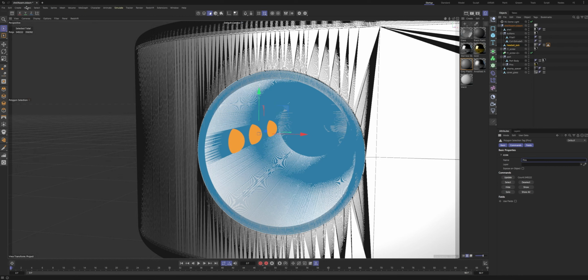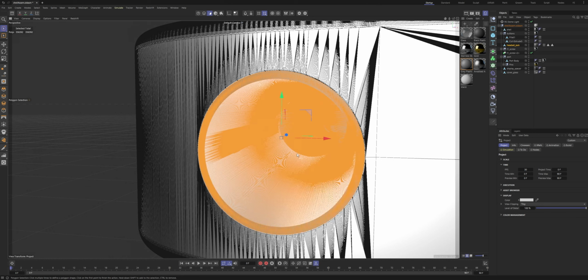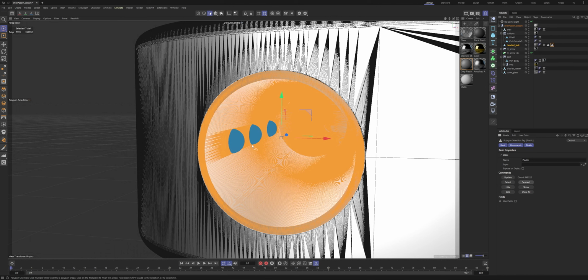And let's actually make another selection. So once again, coming down, Select, Store Selection. I'm going to name this Plastic. And what we can do is select all of these. I'll press Control A to select all of the faces. I'm going to come into Plastic and I'm going to click Deselect so that we're deselecting the stored selection, and then I'm going to click Update. And so we have one selection.